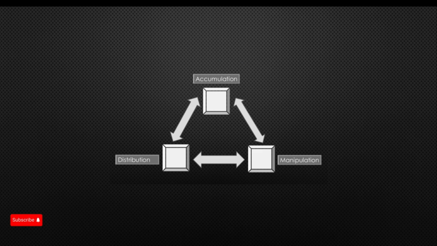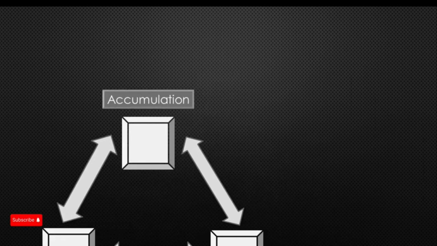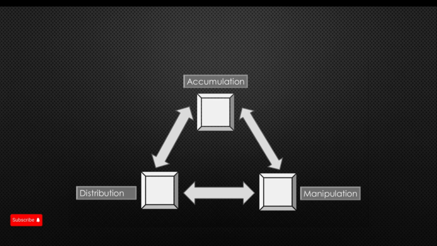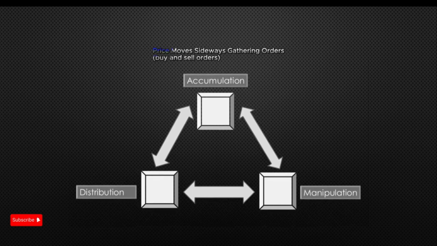To fully understand candle range theory, you first need to grasp the concept of accumulation, manipulation, and distribution, AMD. Every price cycle follows these three stages, and they form the backbone of CRT. Accumulation. This is the phase where the market is gathering orders. Price typically moves sideways, consolidating as traders on both sides of the market place their orders. You can think of this as the market building up potential energy, waiting for a breakout in one direction.